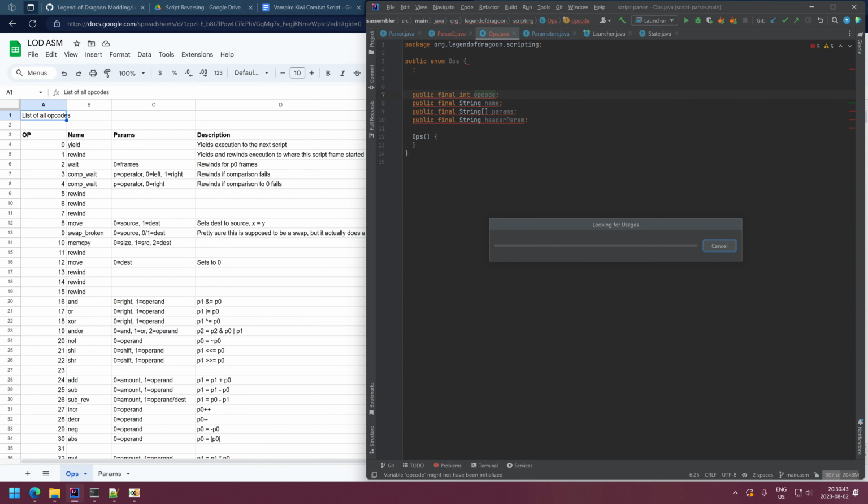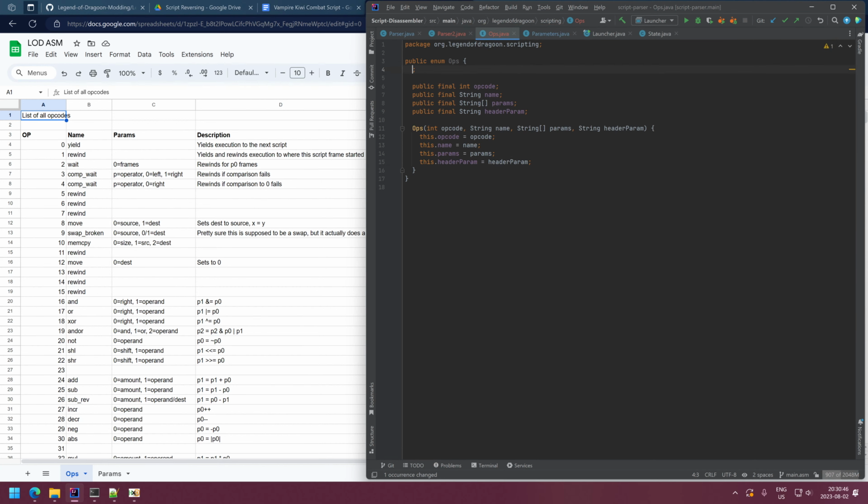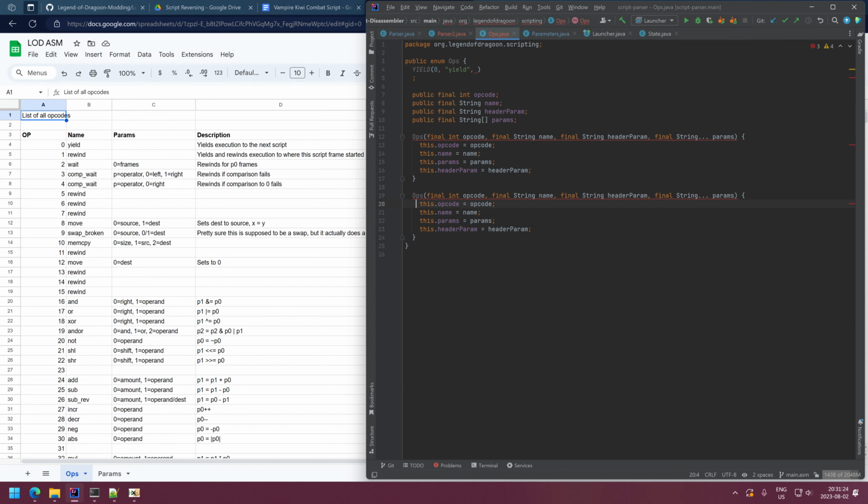Constructor parameters. I have an overload here that does not take a header param, since a lot of commands don't use that.